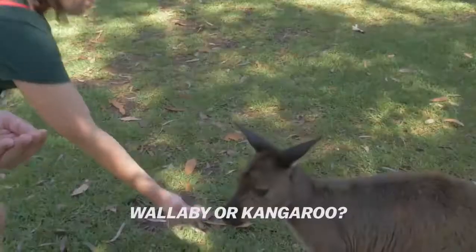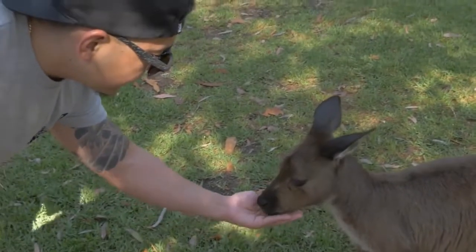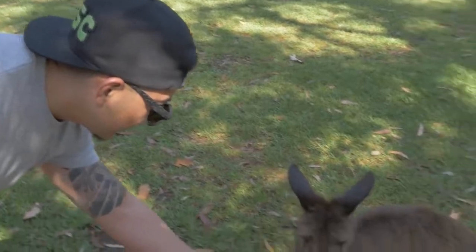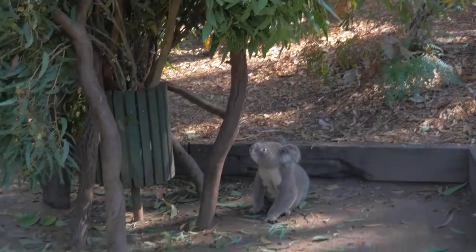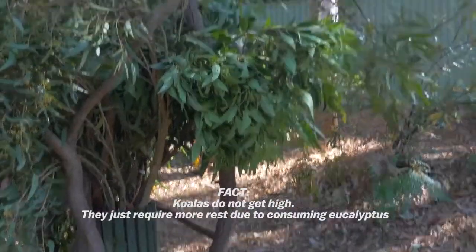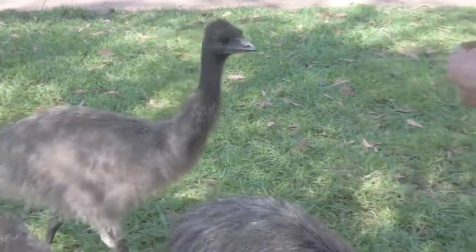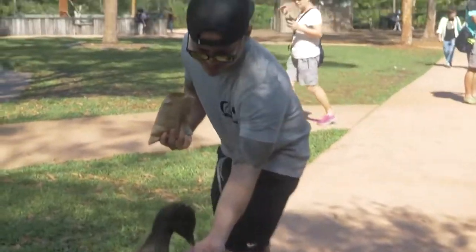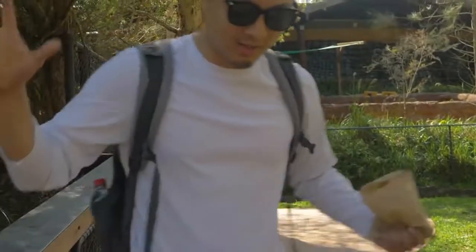Oh man, it's clearly a kangaroo. Looks the same. No, it doesn't. The legs are exactly the same. Tail's the same. How is it not a kangaroo? Dog, that's a real koala. I've never seen one awake. Oh, bro, you look fake. Yo. Ah! It kind of hurts. Ow. I told you. Hey, it bit my finger. That's all I got, bro.